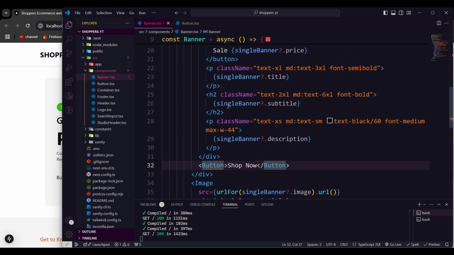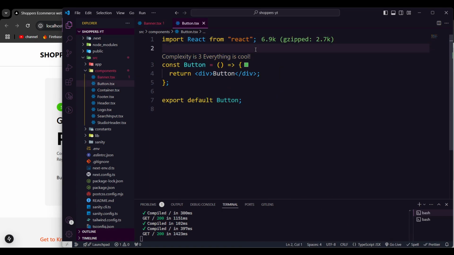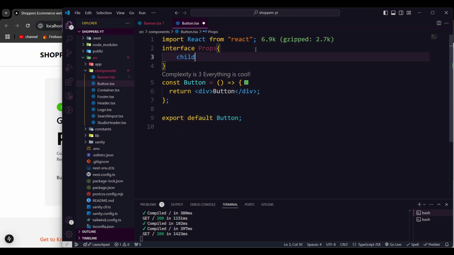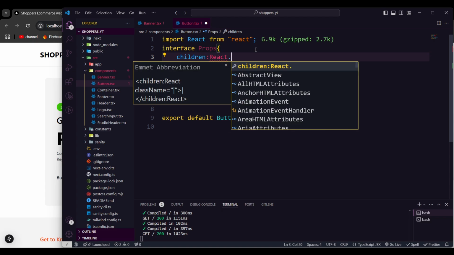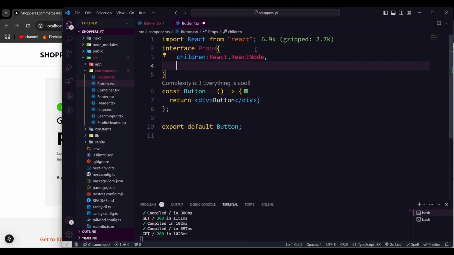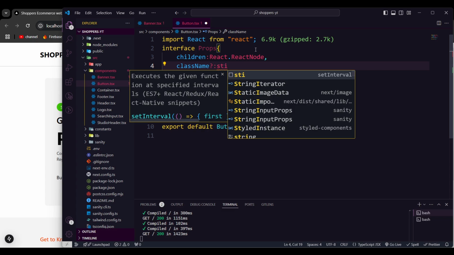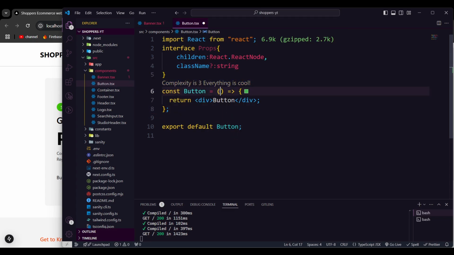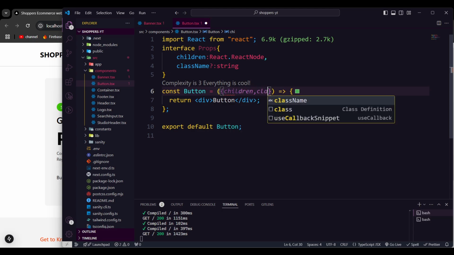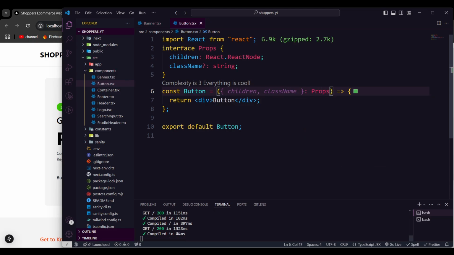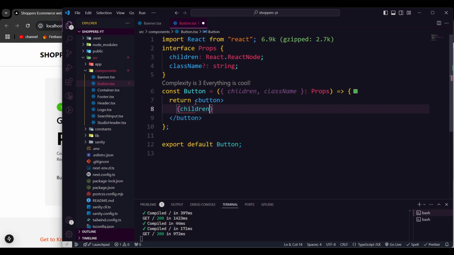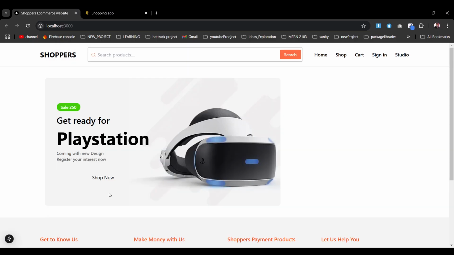To maintain that ratio, to maintain that properties, we're gonna take two things from there, which will be our interface, going to be props, children, which will be react node, and then the class name, if there is available, it should be a string, and on that instances it should be that children, and also you're gonna grab the class name which gonna pass that properties. And instead of this parameter, we're gonna take a button parameter here, and for that button we're gonna render our children, so that you can see the shop now, it should be aligned here right now.